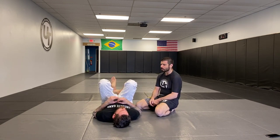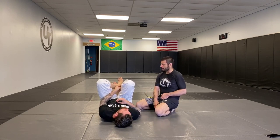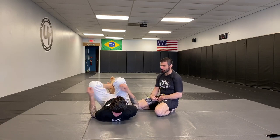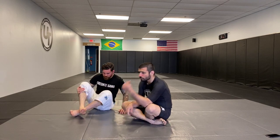Yeah. Especially in no-gi where the person's more slippery, you're going to find that three-quarter mount is usually the more solid position to get to. If you pinch your knees there, I feel like a lot of times with a three-quarter mount, as long as you keep pressure up by the face and you keep that low position, most people will try to open to escape their knee out, and then usually you can get your knee out pretty quick. Sometimes people will just lock down and squeeze really tight on it, in which case you do some of the stuff that you're talking about.